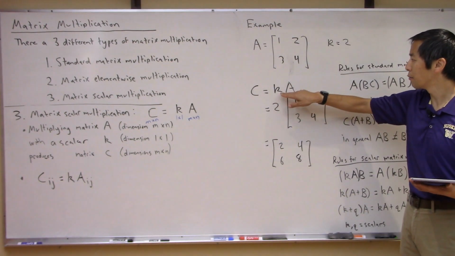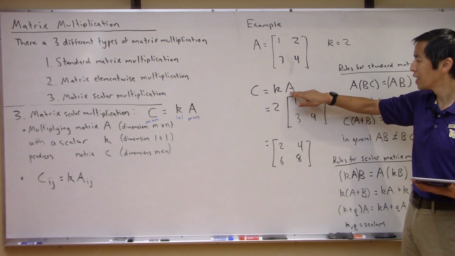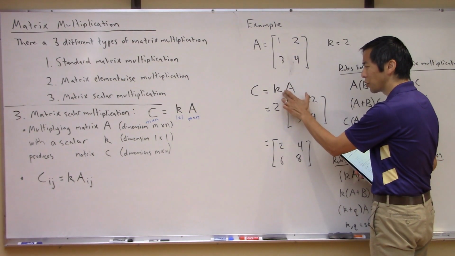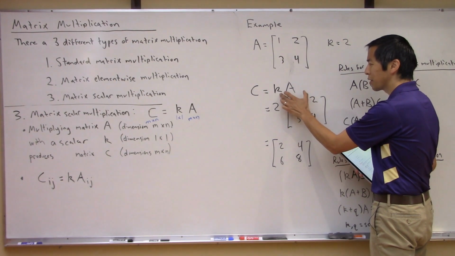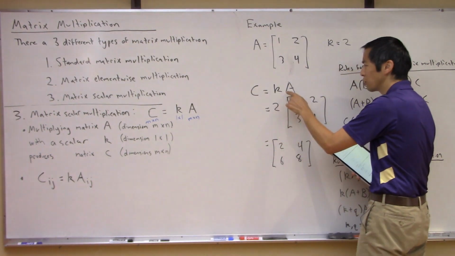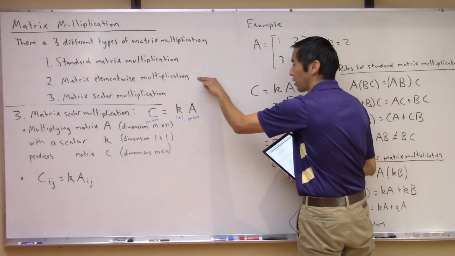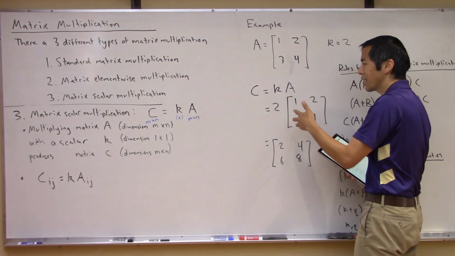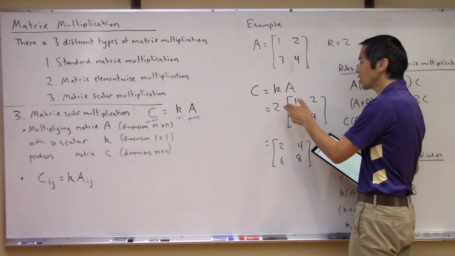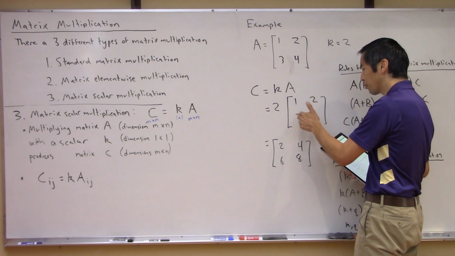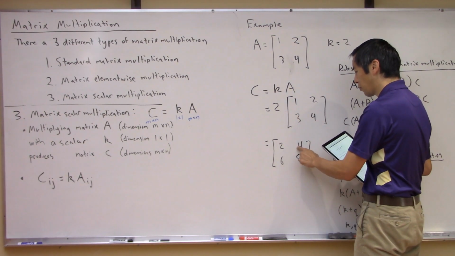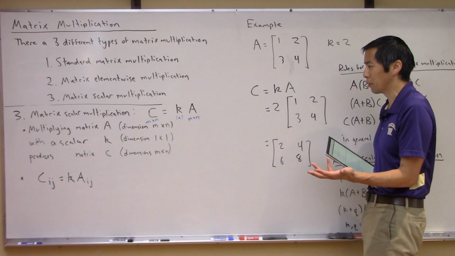So to get the product of the scalar with the matrix, and again, I'll call out here that earlier we used a different notation to denote the types of multiplication. Earlier we said if you don't write anything in between, that usually means standard matrix multiplication, and then I was using this dot star notation to mean element-wise matrix multiplication. But here again, in this context, hopefully it is clear what's going on because this k is a scalar. All you're going to do is take that scalar number and multiply each one of these elements. So 1, 2, 3, 4 multiplied by a scalar 2 just becomes 2, 4, 6, 8. So again, really, really simple.